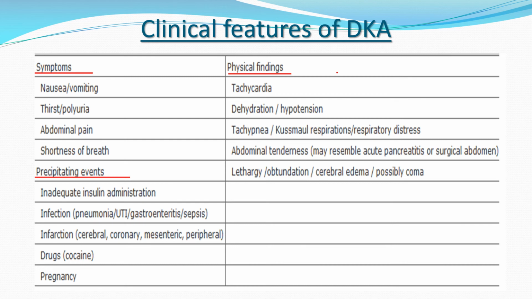The clinical picture of diabetic ketoacidosis is characterized by an explosive onset, nausea, vomiting, polyuria, and severe abdominal pain, to the extent that sometimes it might be mistaken for acute appendicitis or any form of surgical acute abdomen. Physical signs: because the patients are usually dehydrated, we will have tachycardia, dehydration, hypotension, and tachypnea. Tachypnea is caused by the metabolic acidosis, because in any patient with metabolic acidosis there will be an increase in the respiratory rate in order to wash out carbon dioxide to compensate for the drop in the pH.